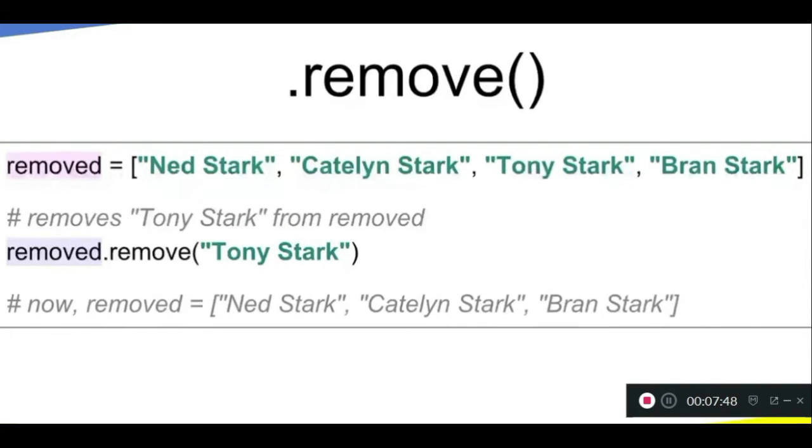So here we have four elements in the removed list. What if we want to remove a particular element, like we inserted in the previous slide? Here we don't have to mention the index, but we have to mention the name of the element that we need to remove. So if we want to remove Tony stack, this is how we remove it: removed.remove Tony stack.